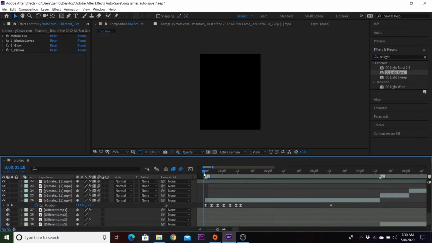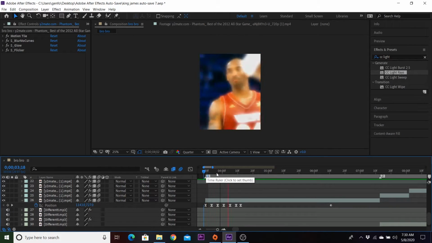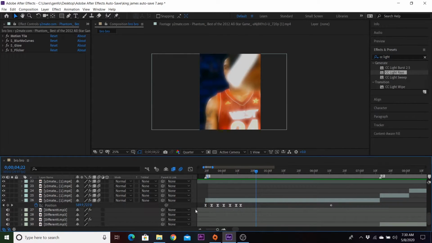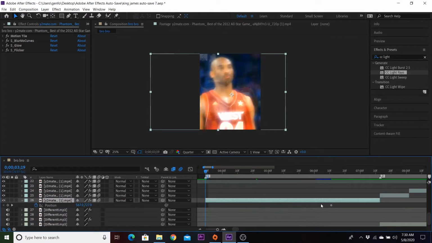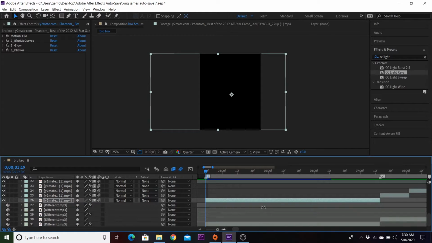So that's how you do a manual shake without a plugin. It doesn't look bad in my opinion. I prefer not to use it, but that's just me. So if you need to go over that a couple times, go for it. I tried to explain it as best as I could. So now I'm just going to get rid of that. Put T on, toggle this. Zero. All right. So that's how you do a manual shake.